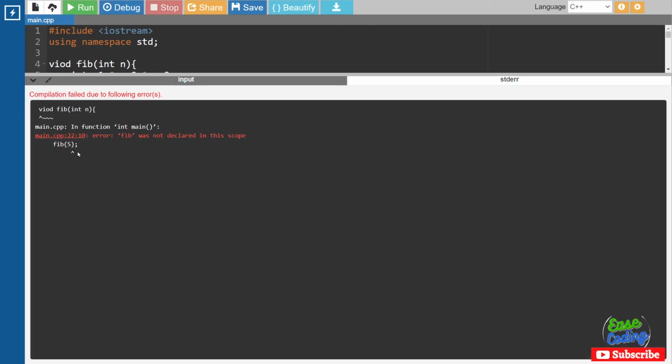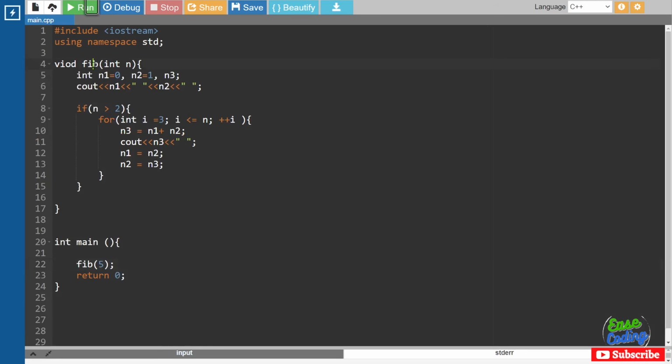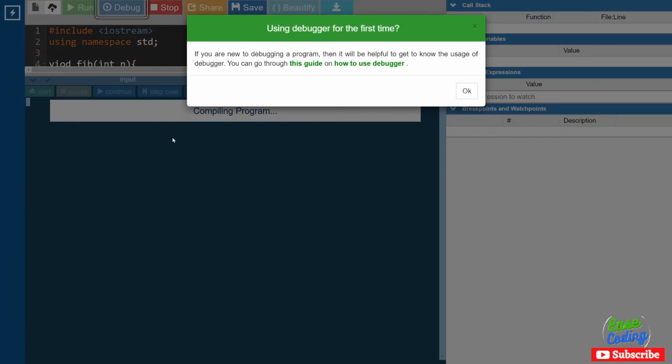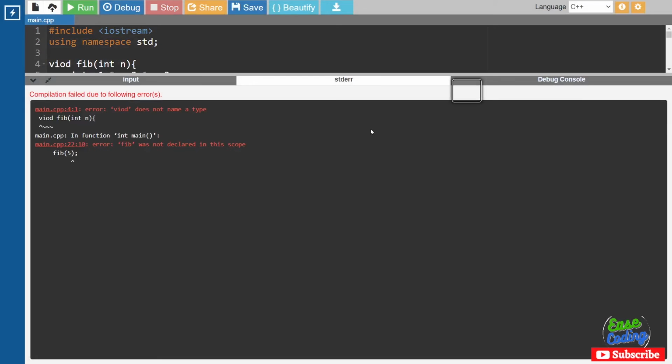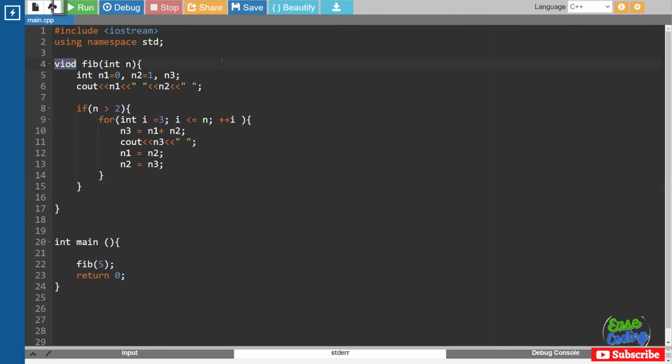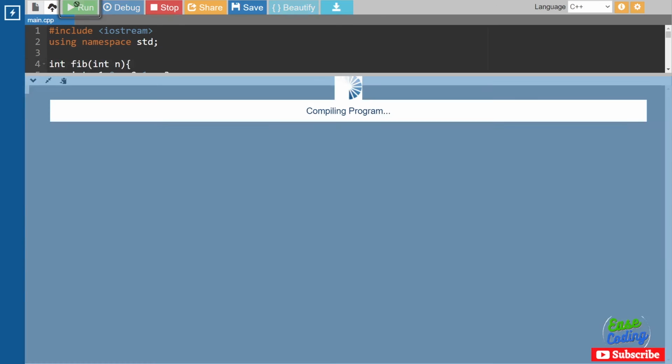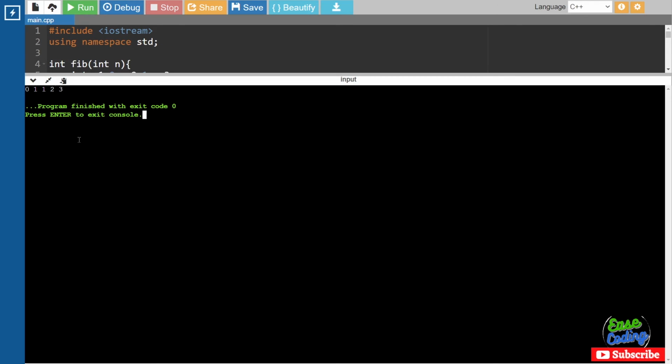So there is something here, fib was not declared in the scope. Okay, void, let's run it. 1 2 3 5. So it's working now.